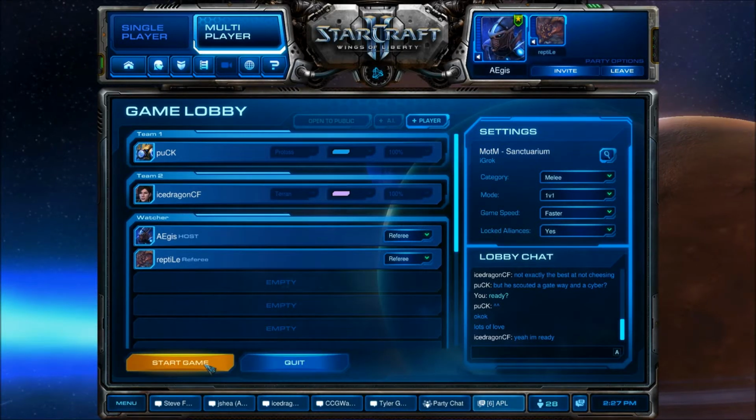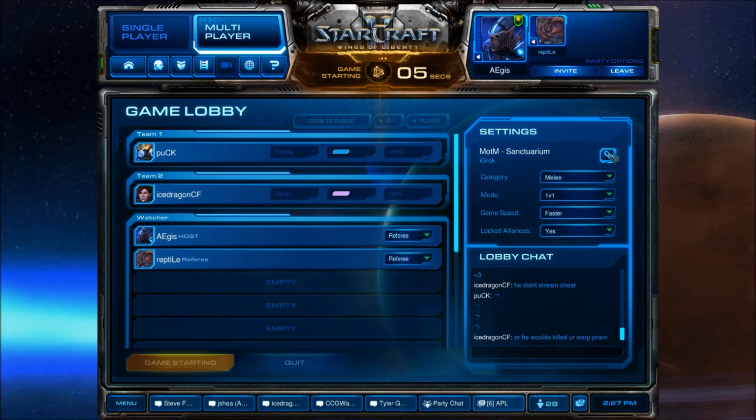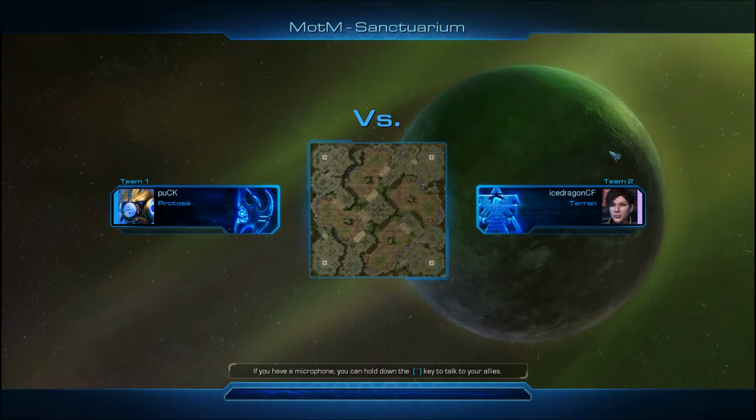Alright, so we're going to be starting this game right now. This is a Map of the Month, Sancturium. There's an organization out there called Map of the Month. They create these maps every month, and they play tournaments with top players on them, like DDE. He's won like 3 of them, and we're going to be playing on one of these maps.